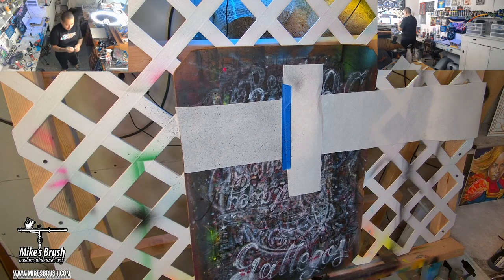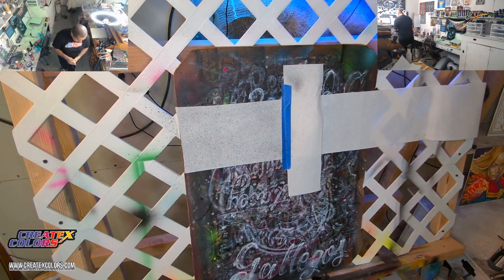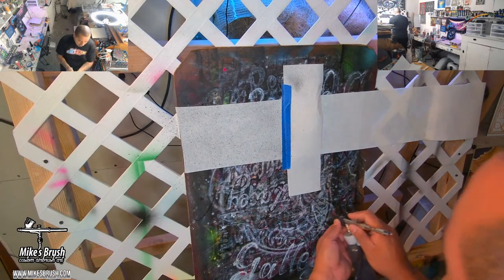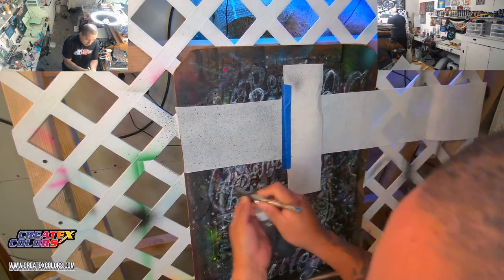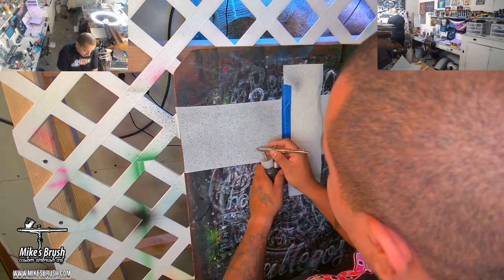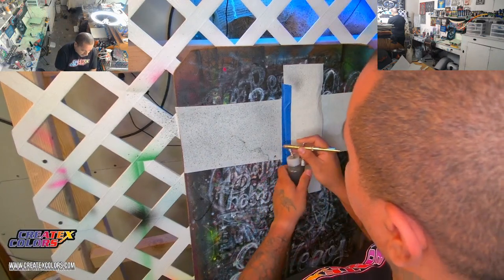And this is pretty much the first texture, a concrete type texture, and all I'm going to do is do the texture with the black, the texture with the gray, and then I'll go back and add in some cracks. So we'll come in here, add in some nice little cracks here, and pretty much with that attachment it makes it super easy.